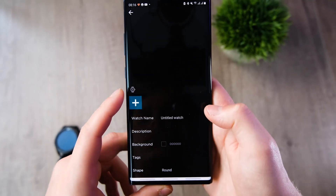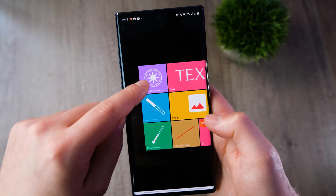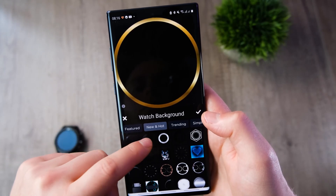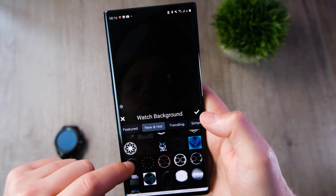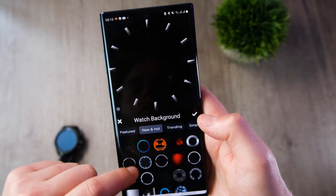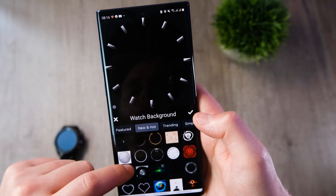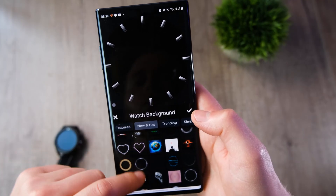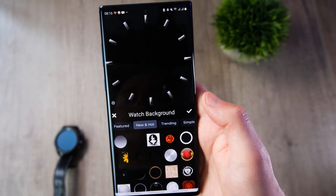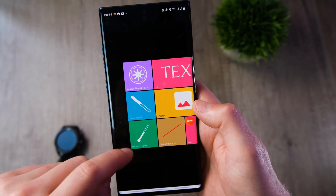Nonetheless, I went and paid for it so we can fully explore all the features of Watchmaker. It was kind of cool, even though it took quite a while to get the hang of. If you're familiar with Photoshop it might be easier — it's basically a layer system where you layer different elements on top of each other to build your own watch face from scratch. You can even upload your own photographs and pick colors from them. When designing on your phone things can look a bit pixelated, but once you get it onto your watch it looks a lot better.